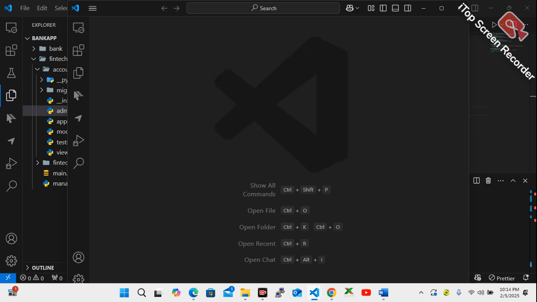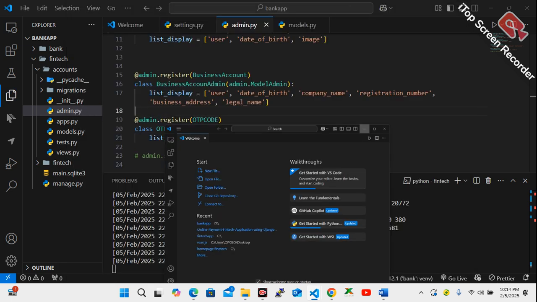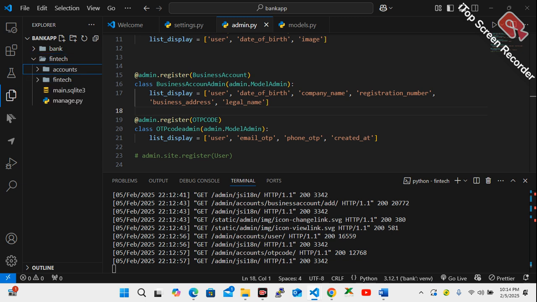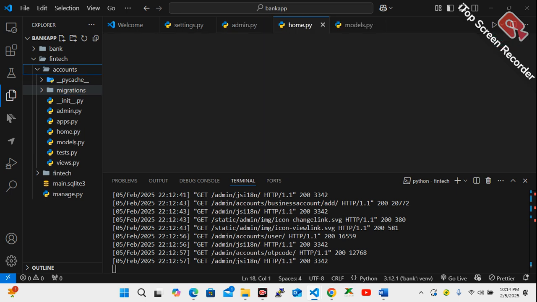Let me also import path from django.urls, then urlpatterns.